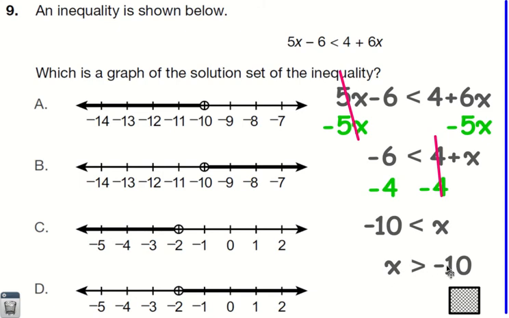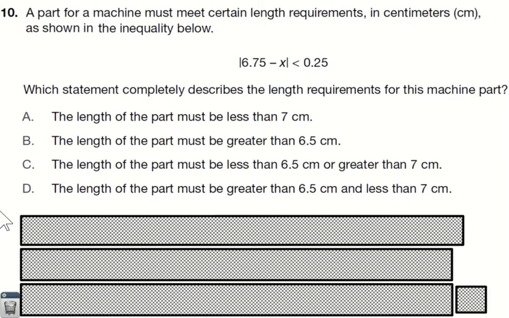And I hope you can take this, X is greater than negative 10. This symbol means an open circle. Okay, they're all open. Okay, well that helped. But which one says that X is greater than negative 10? That would be B. Greater than negative 10. Number 10, 3 more to go.